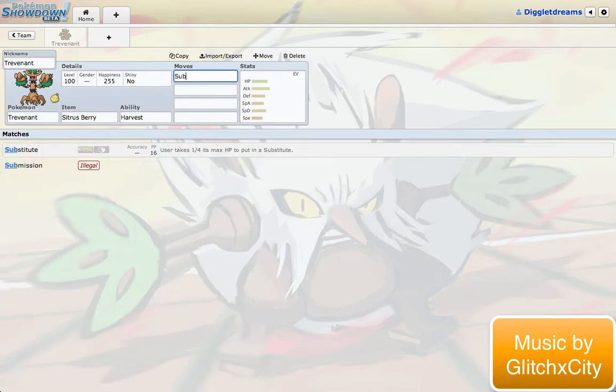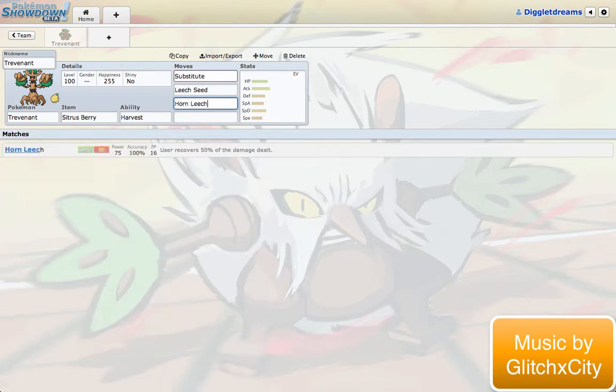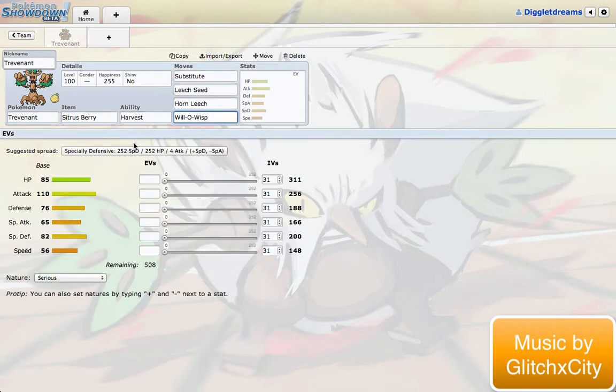So what you do with this set is you run Substitute, Leech Seed, you could even run Horn Leech, and Will-O-Wisp. This way, definitely specially defensive. You could even go physically defensive. I think these days, specially defensive is such a common thought when facing a Trevenant that physically defensive actually works better. But you can really go either way, and gauge it based on what your team needs.